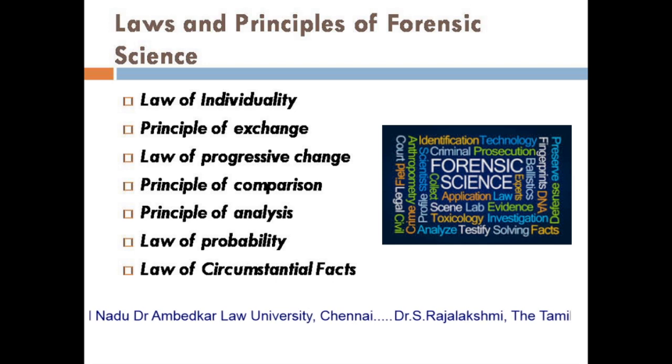Law of progressive change. Everything changes with the passage of time. The rate of change varies tremendously with different objects. Its impact on forensic science is immense. The criminal undergoes rapid changes. If he is not apprehended in time, he becomes unrecognizable, except perhaps through his fingerprints, bone structure, or other characteristics of permanent nature, which are not always available. The scene of occurrence undergoes rapid changes. The objects involved in crime change gradually. The principle therefore demands prompt action in all aspects of criminal investigation.